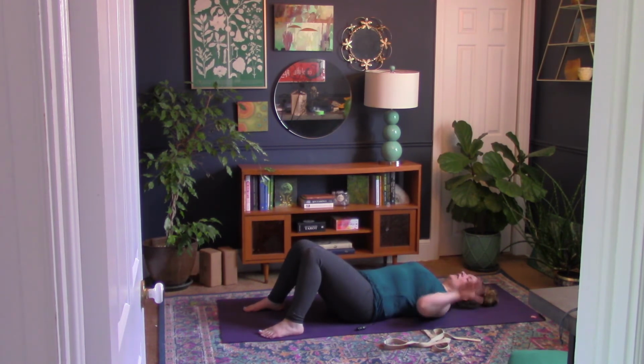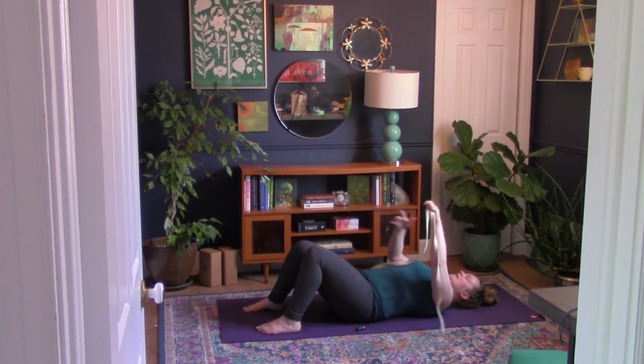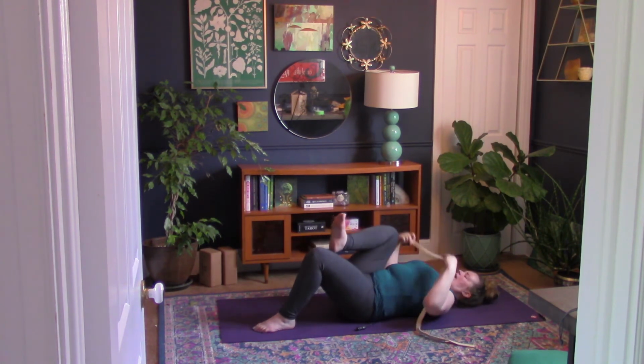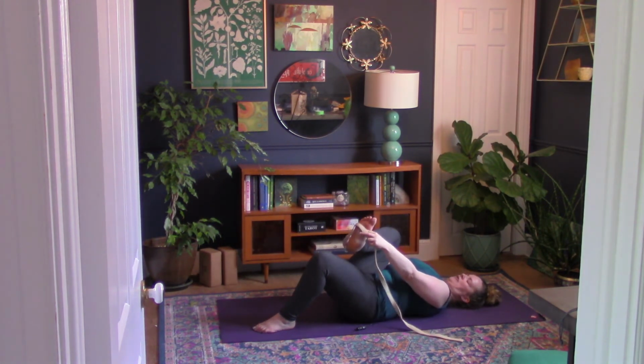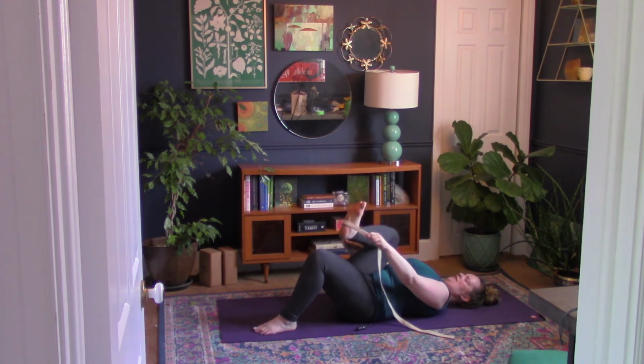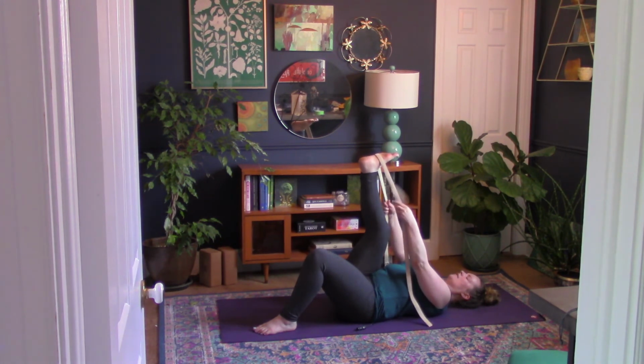And from here, reaching for your strap, find the center of your strap, and then draw your right knee in towards your chest. Loop the center of your strap around the arch of your foot, a little higher up towards the ball, not down all the way towards your heel. And then lift your right leg up towards the ceiling.